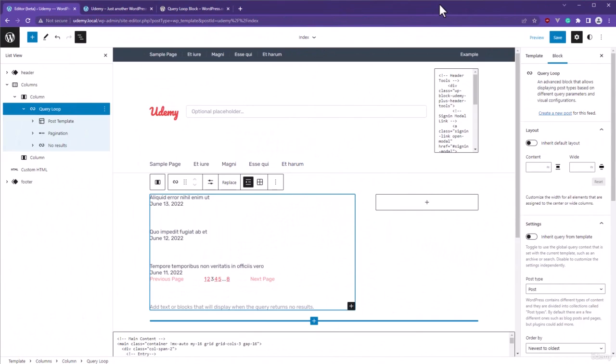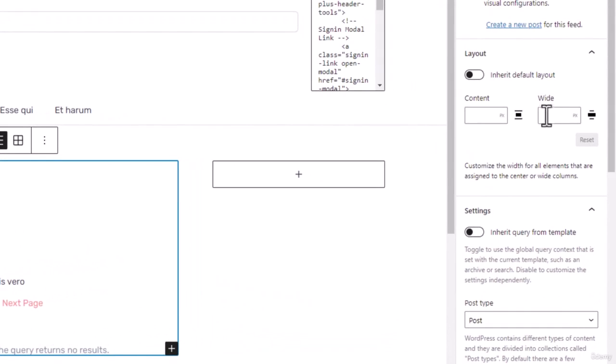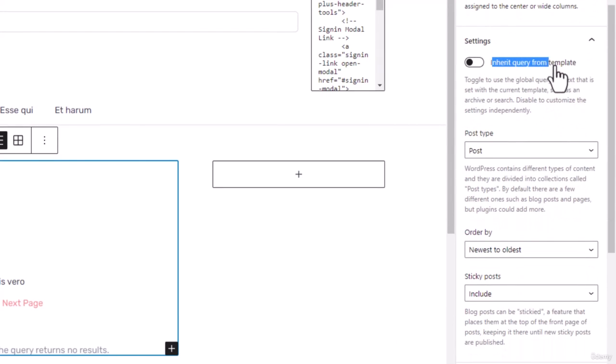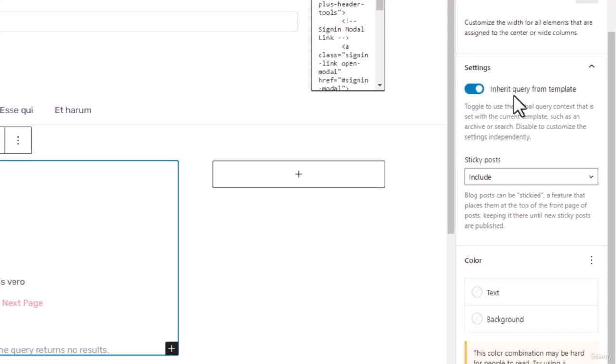The query loop block is performing a separate query. Therefore, every page request will have at least two queries, which is not ideal. Rather than letting the query loop block perform a query, we should tell it to use the query for the page. Luckily, there's an option for this exact behavior. Select the query loop block from the list. Next, we will modify the settings. Under the Settings panel, there's an option called Inherit Query from Loop. Turn this option on. By turning this option on, the query loop block will not create an additional query.